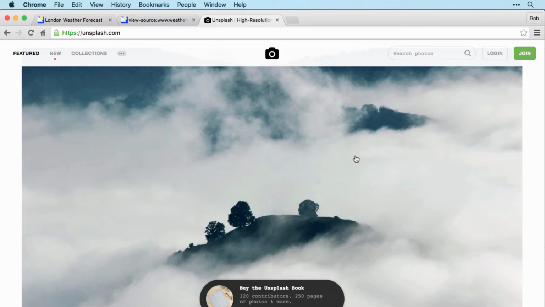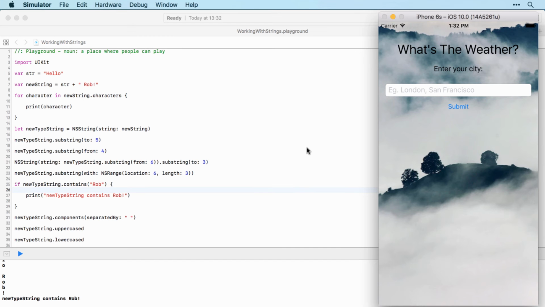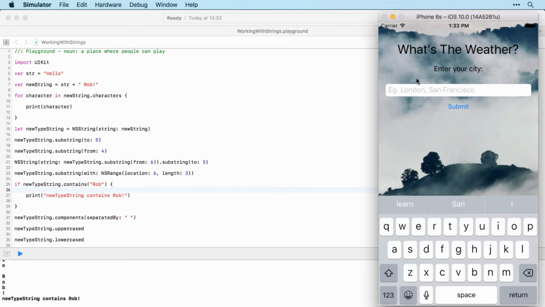All right, so just before I set you the challenge of making the app, let's see what it's going to look like. You can see first off that we've put a little bit of thought into the design. You can see that nice background image makes a real difference to how the app looks. And the functionality is pretty simple. We just type the name of the city that we want to get weather for. So for example, Cambridge. Tap submit. And there you go. You can see we've got the weather for Cambridge right there. Really not that pleasant.